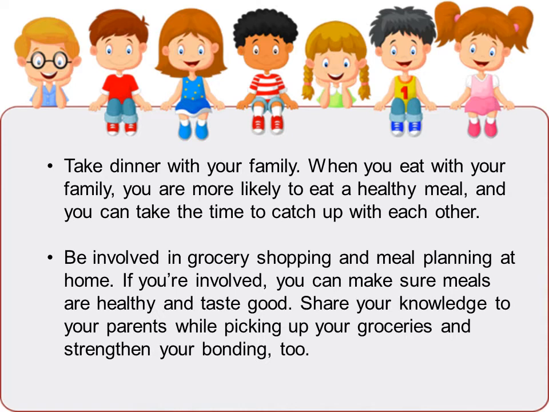Next, you need to take dinner with your family. When you eat with your family, you are more likely to eat a healthy meal and you can take the time to catch up with each other. Be involved in grocery shopping and meal planning at home. If you are involved, you can make sure meals are healthy and taste good. You need to share your knowledge with your parents while picking up your groceries and strengthen your bonding too.